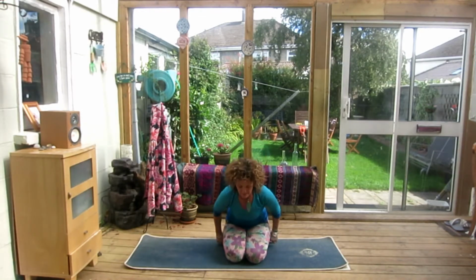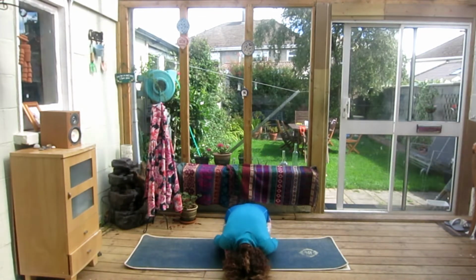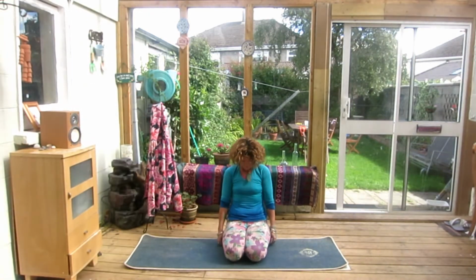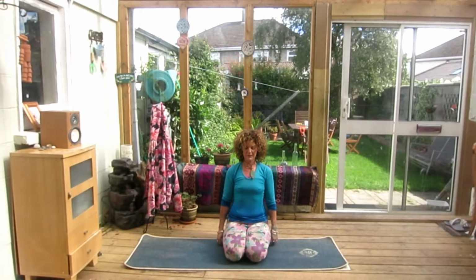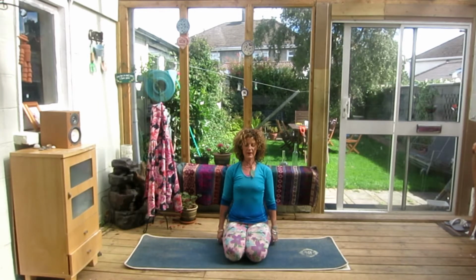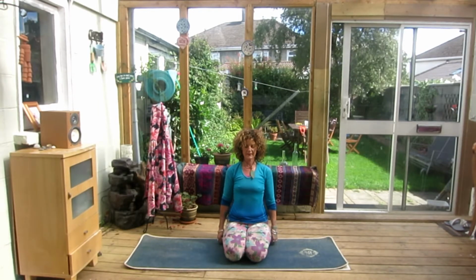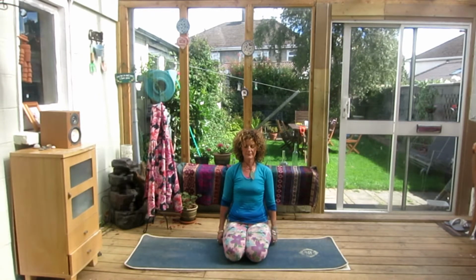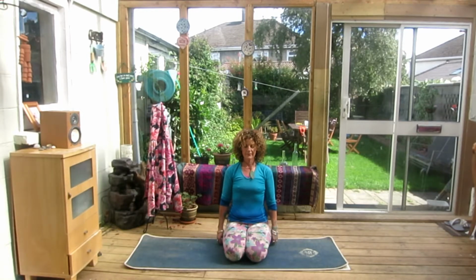And then when you're ready, I'm going to ask you to slowly unfurl. Draw the navel in. Come all the way up to upright, sitting in Vajrasana. If it's comfortable, the big toes are crossed at the back. The shoulders are eased away from the ears. The chin is tucked in towards the pit of the throat. Lengthen the crown of the head towards the sky. And bring your focus to your breath. Inhalations and exhalations here.